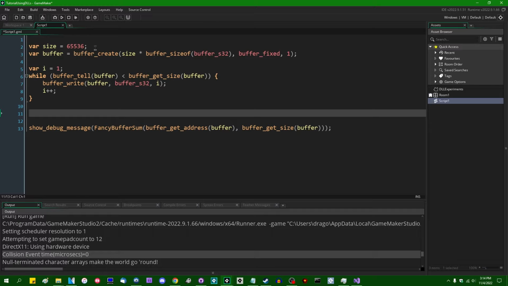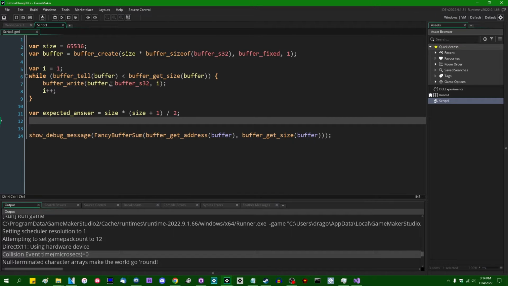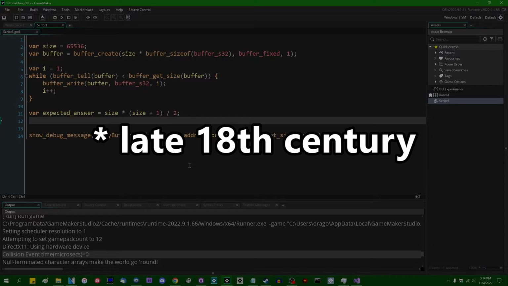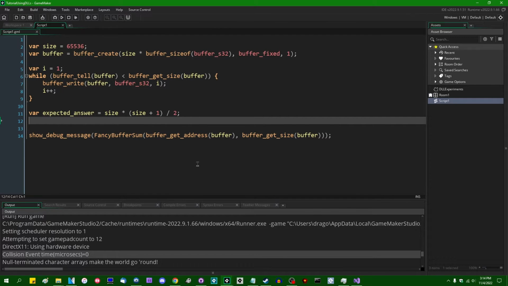So there's one other problem with this, and it won't actually result in a crash, probably, but let us start by figuring out what the answer to this math equation is going to be. You may or may not be aware of the math equation that I am going to use here, but we can say var expected answer is going to be the result of size times size plus 1, all that divided by 2. If you've taken a pre-calculus class, this may look familiar. It's the sum of numbers from 1 to n. This was invented in the early 19th century by one Carl Friedrich Gauss when he was in, I believe, like 4th or 5th grade because he was bored in class. Actually, there's a couple of versions of that story, but that's neither here nor there.